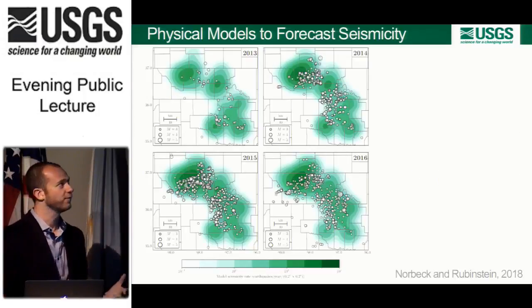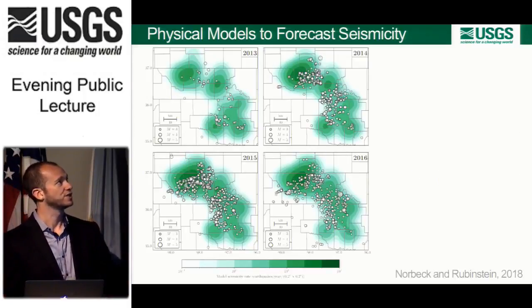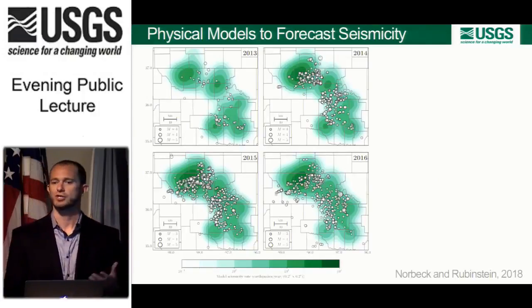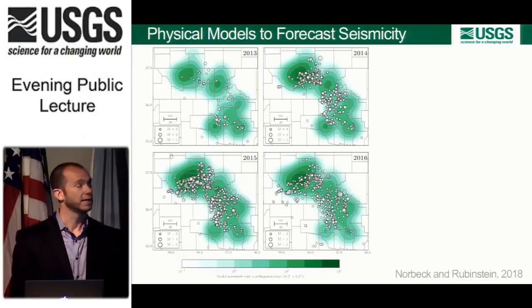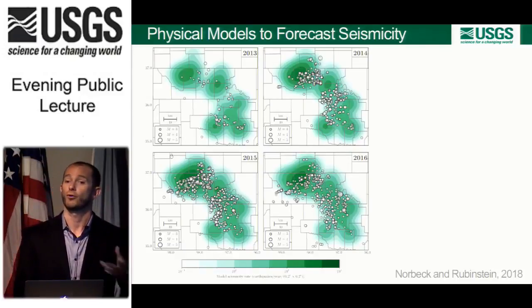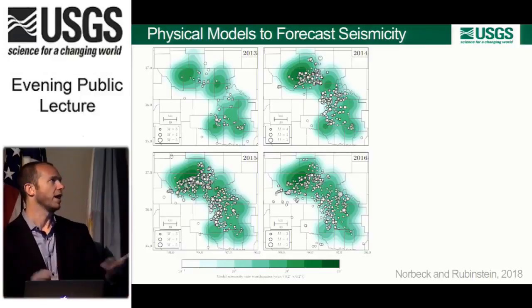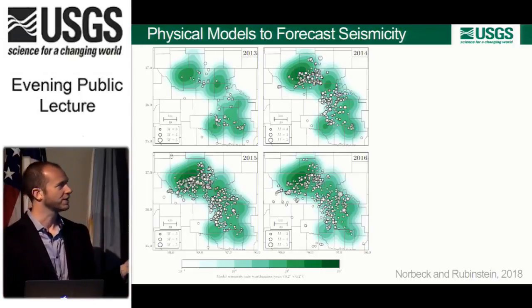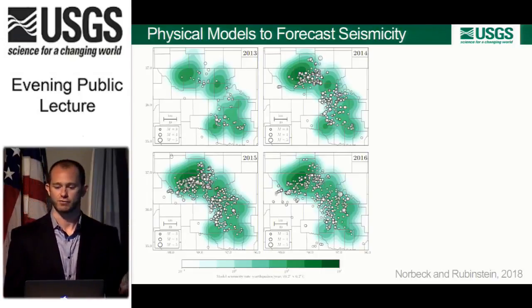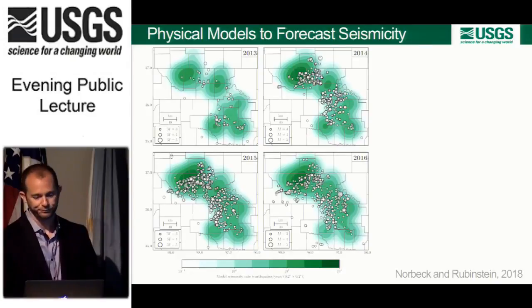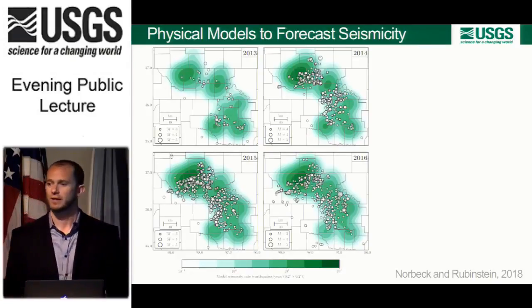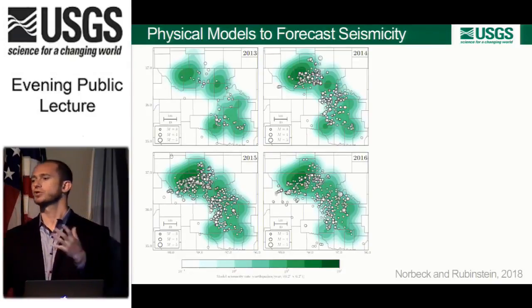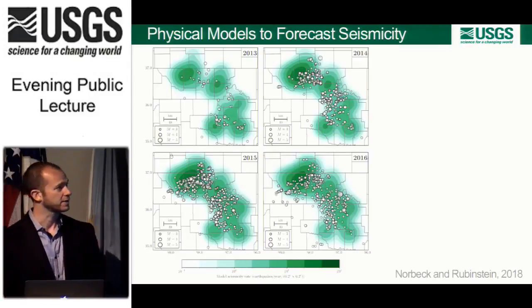And so here we've made forecasts of seismicity for 2013, 14, 15, and 16. And the shading is going to be showing you the predicted earthquake rate, and the dots are going to be showing you where the earthquakes actually happened. The obvious takeaways here are, well, nearly all the earthquakes are happening in the green areas, and you're seeing more earthquakes in the areas that have the darkest green. So we're doing a pretty good job. So we've now developed a model that we're going to start pushing forward to make these hazard forecasts.